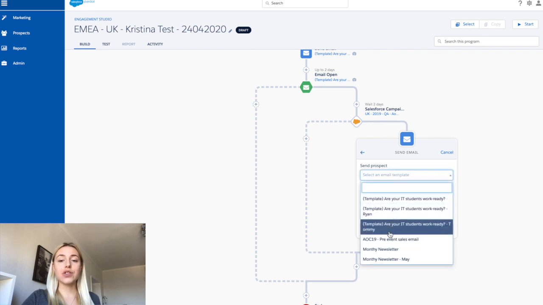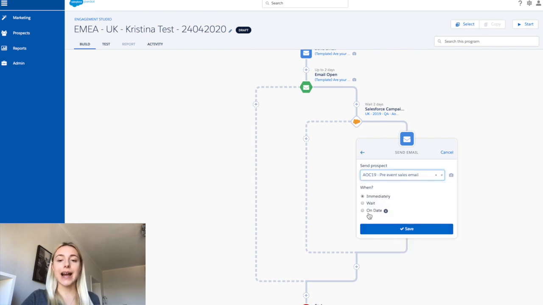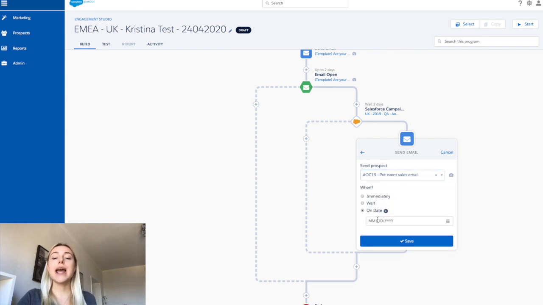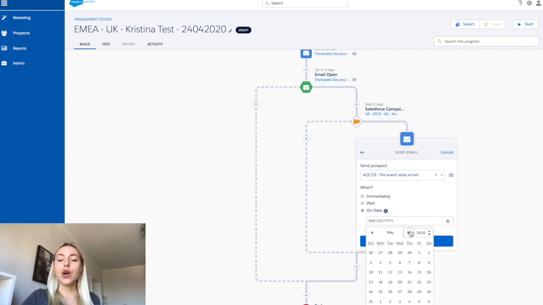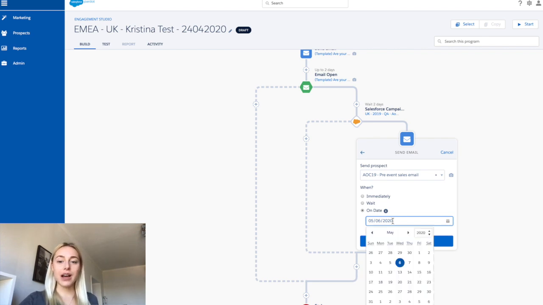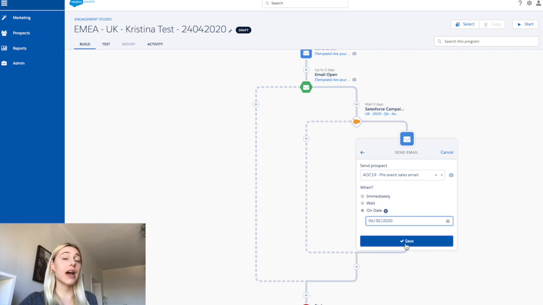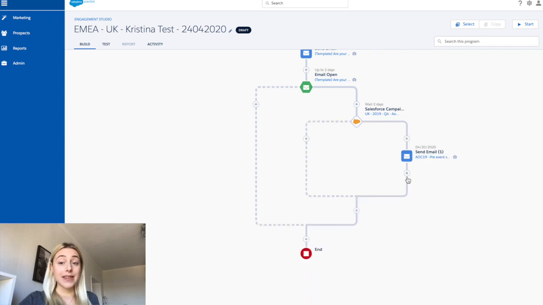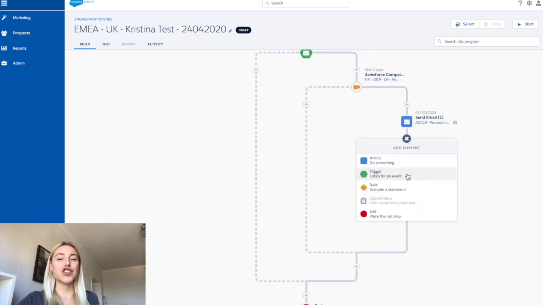event, and I'm just going to select any template that I have, and I'm going to say if my event is on the 6th of May, when is my birthday? So event is on the 6th of May, 1 week before, it will be 30th April. So I'm gonna send 1 week before a reminder, hey, by the way, you need to come to my birthday party in 1 week's time. Then I will check.